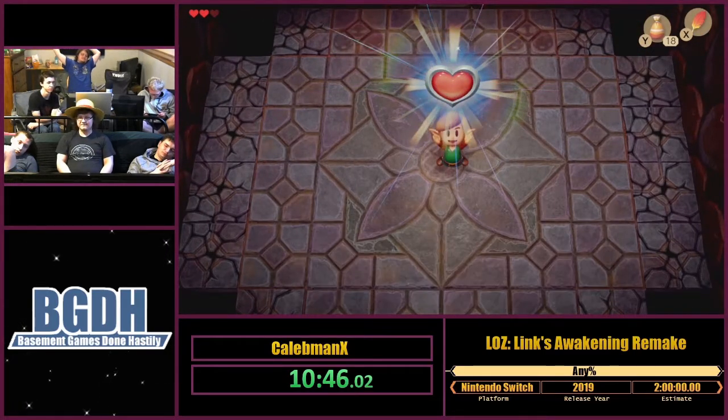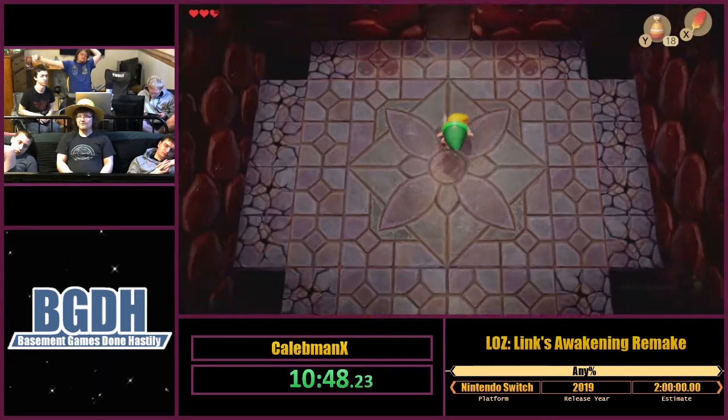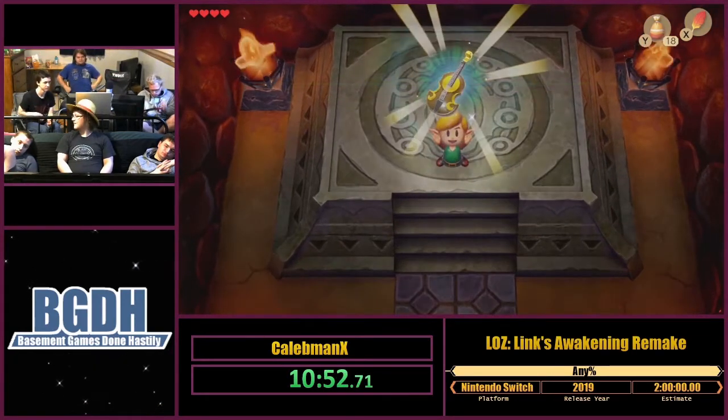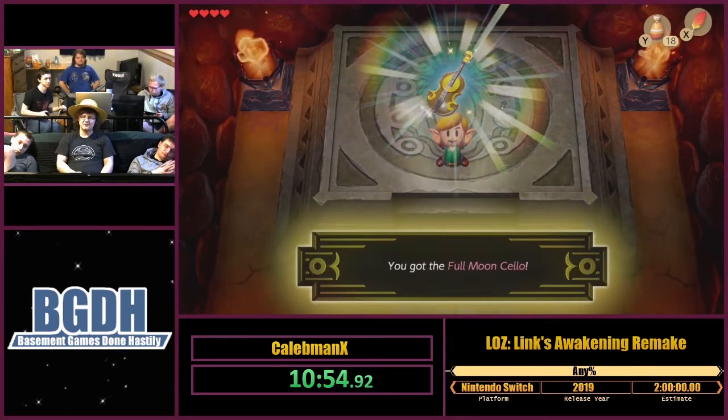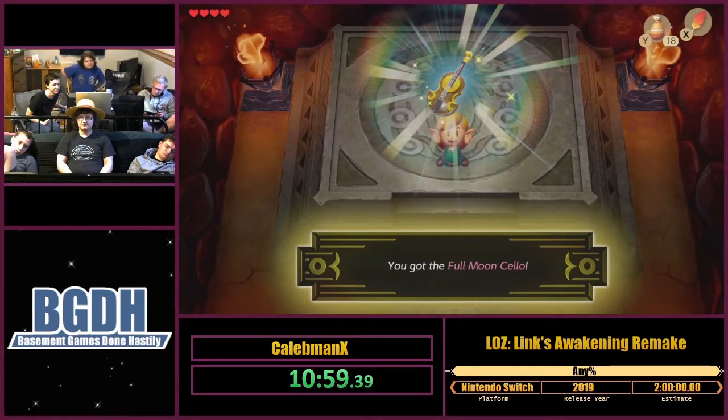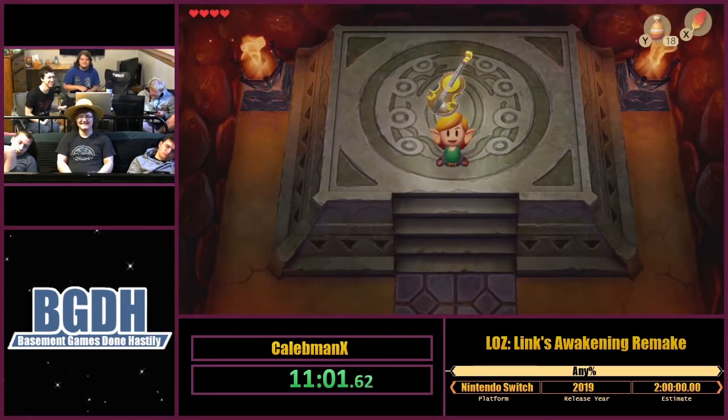Blake says you can also jump in Minish Cap. That is correct, I forgot about that too. But Link's Awakening came first. Yeah, what I was saying was this is the first game in which you can jump. True.